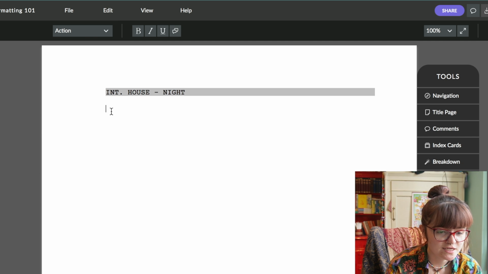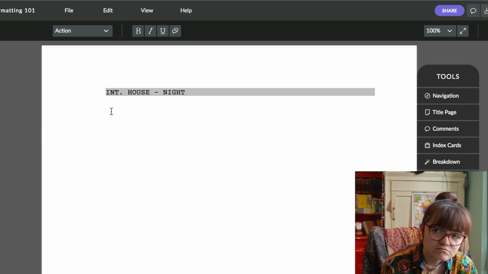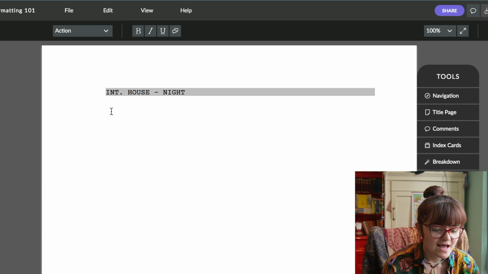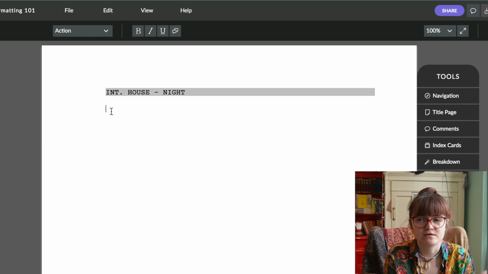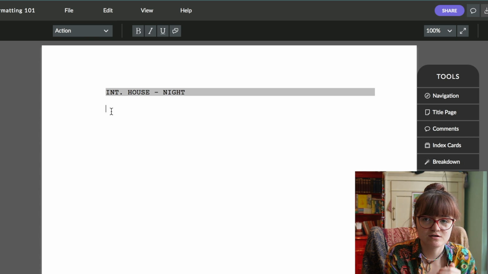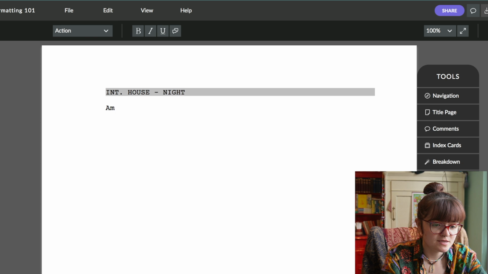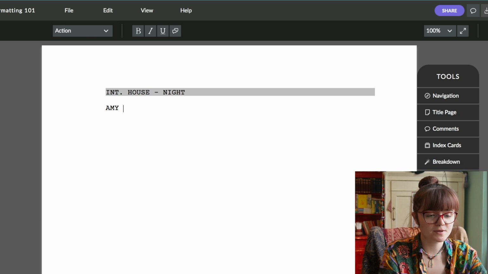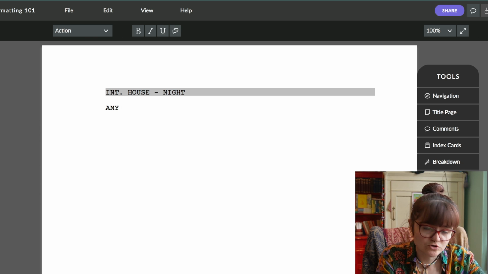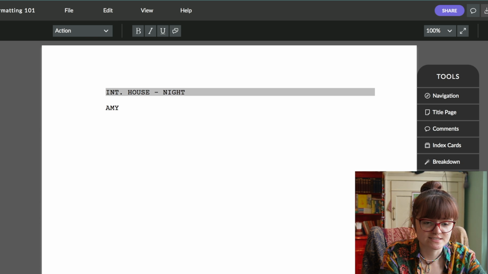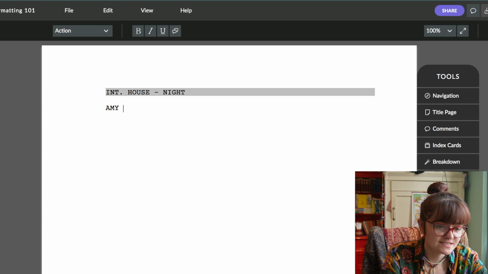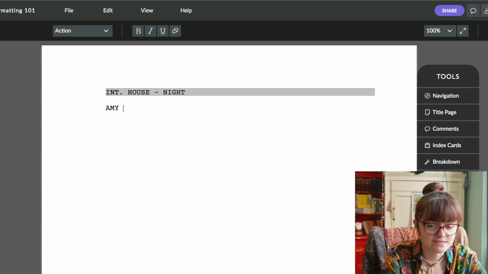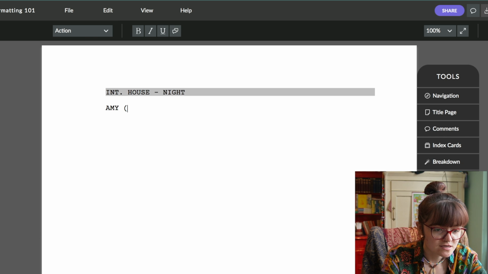So action is where you write what is going on in your script, and action is written as it would be written in a book, formatted to the left. I'm going to capitalise Amy, not because this scene is the beginning of a film, but as this is the only scene that exists in this world, I'm still going to capitalise Amy as it's the first time I'm meeting her. I'm just going to put her age, she'd be 30.